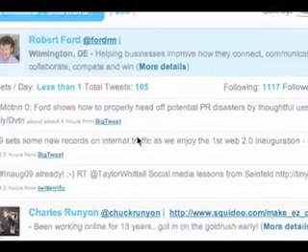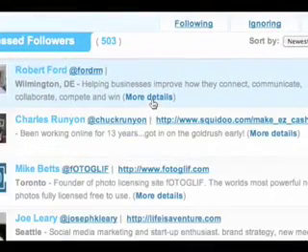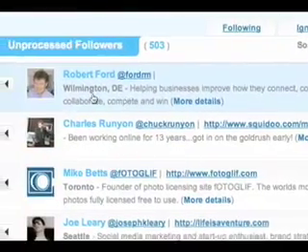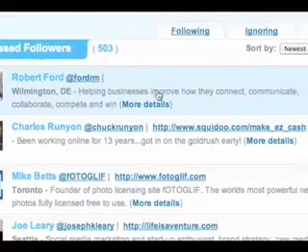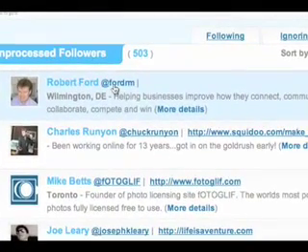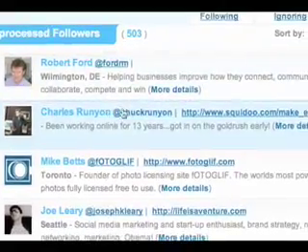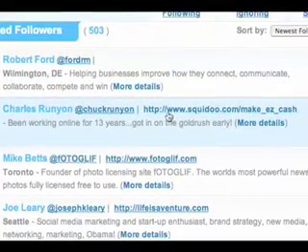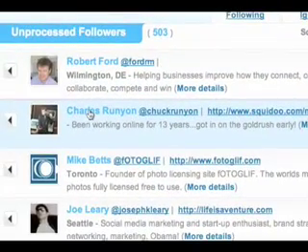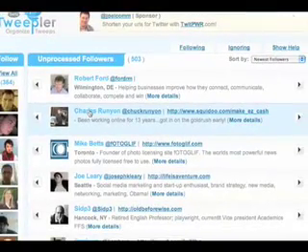So this is a very good way to quickly glance at a person's profile. Notice here that we pull in the bio from the person as well as their name, and you can link off to their Twitter profile if you need more assurance. As well, we included the website. So everything is right up front. You can view it and make your decision quite easily.